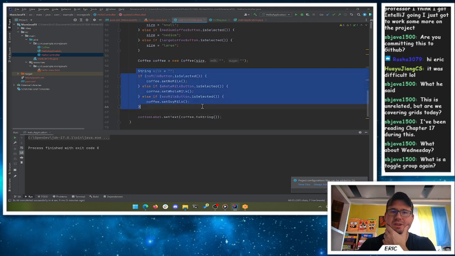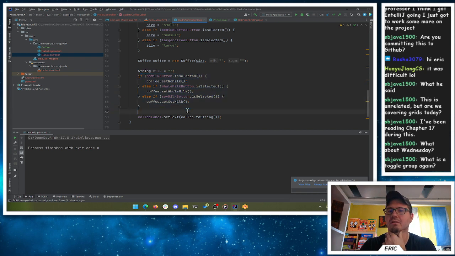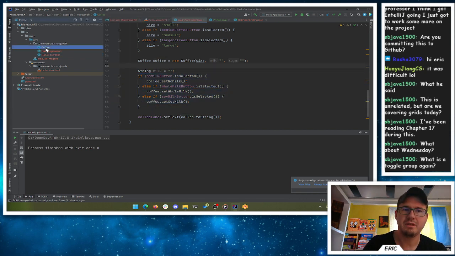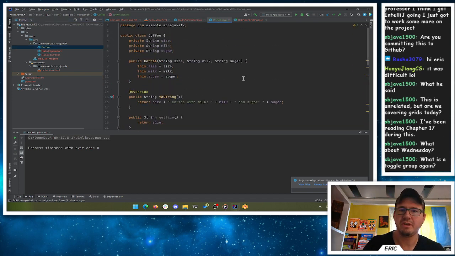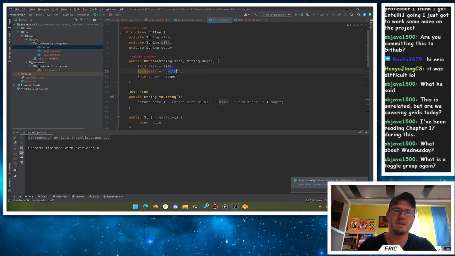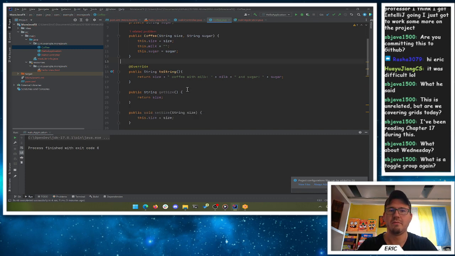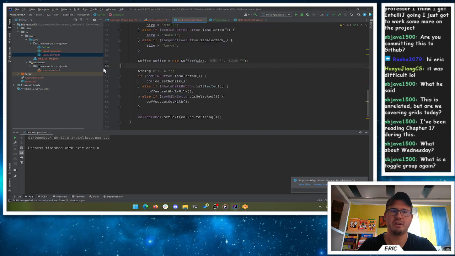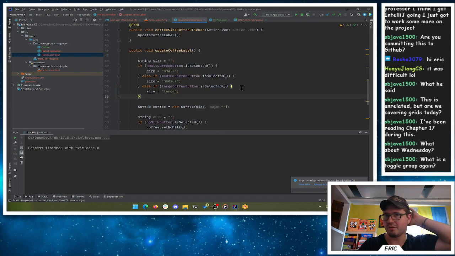So based on what was picked here, we'll just call those methods here, right, in our coffee. So maybe then in coffee, we could make this a little easier here. We don't even need to take a milk option here. We can get rid of that. And milk will just default to blank here. Because we're going to use one of these set milks here in a minute. I think that'll work out pretty nice here. So we can just get rid of milk as an option. We'll still have sugar. We'll figure out sugar after. That might be the same thing here.